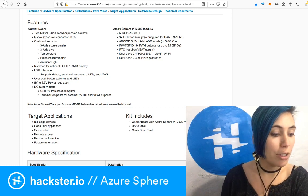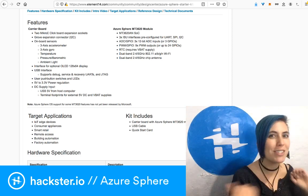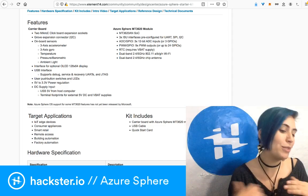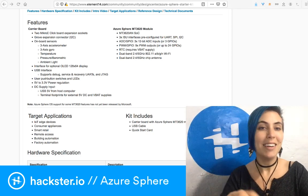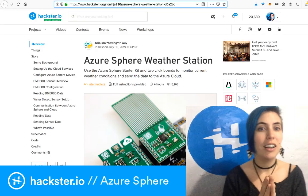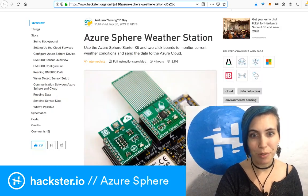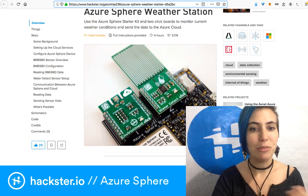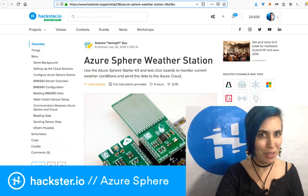I'm also building a coat of arms for the office where I can control lightsabers via relays hooked up to this sphere — so there are all kinds of possibilities, you don't have to do a weather station, but you can. Speaking of which, our intern over the summer put together a tutorial about using MikroElektronika click boards for creating a weather station that also does moisture detection and more environmental sensing.